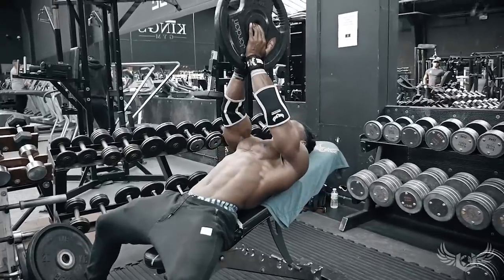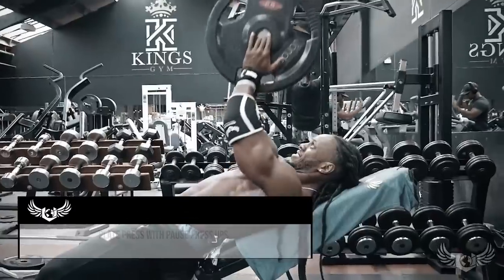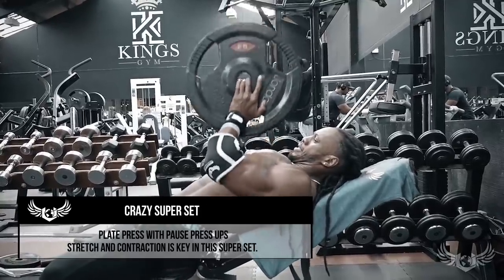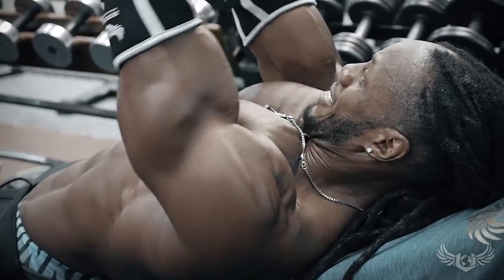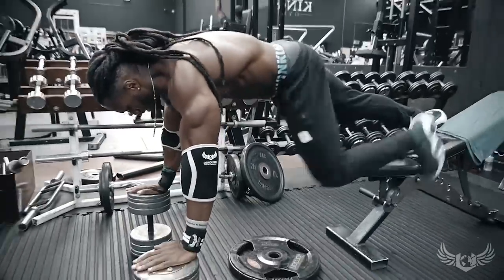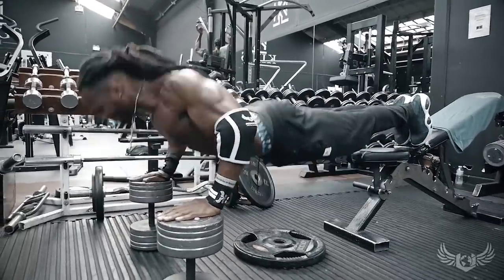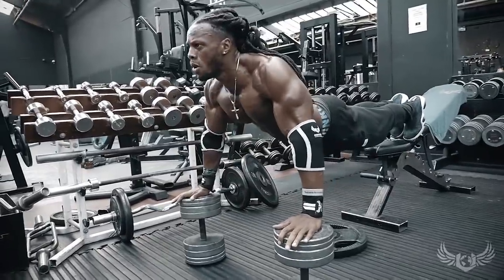So guys, in every routine that I do, I always try to have some kind of crazy superset routine in there. So for chest today, we're gonna do a plate press with some pause press ups, working on the stretch and the contraction at the top. So with a slight pause on each position of the movement. So yes, that's my crazy one today for chest. Hope you like it and give it a try. The pump is insane, you'll see.